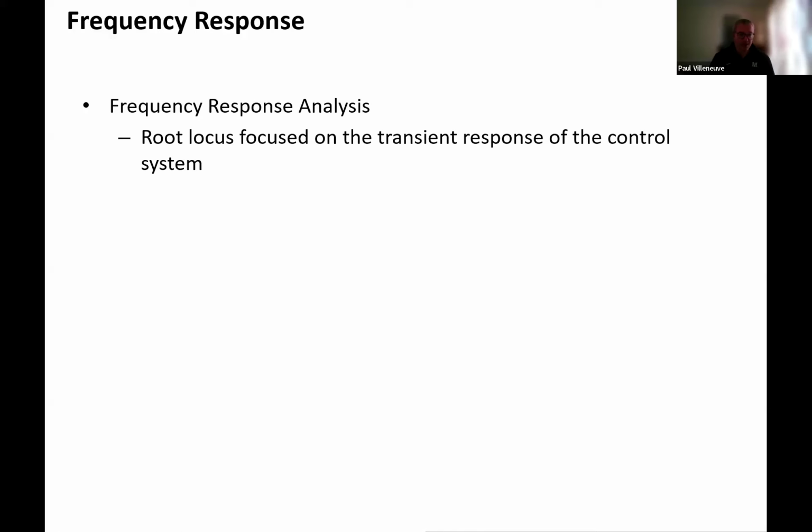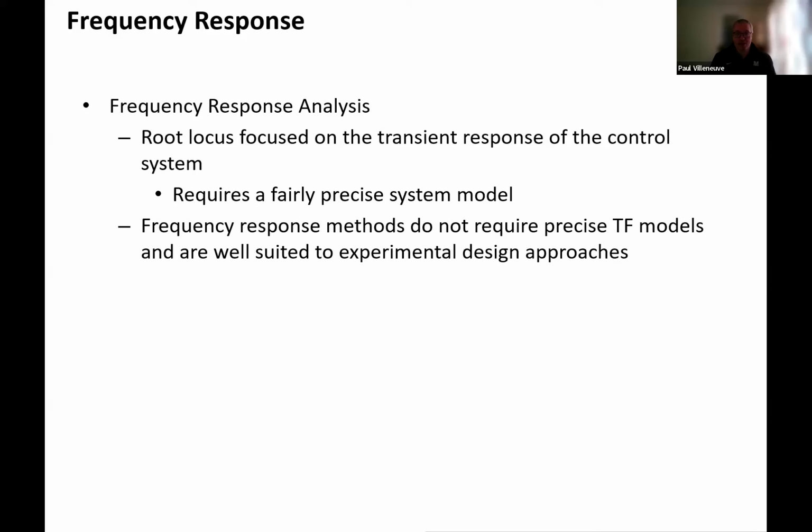Again, we're looking at the transient response of a control system. That's why we look at the poles and how they move to zeros. And then what we're looking for is essentially the steady state operation. And if you recall, we looked at settling time as an important characteristic. We also looked at percent overshoot. Those are transients that will decay with respect to time. It also has to have a pretty precise model representation.